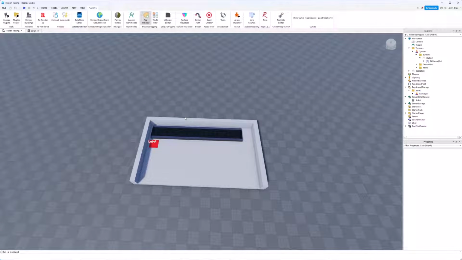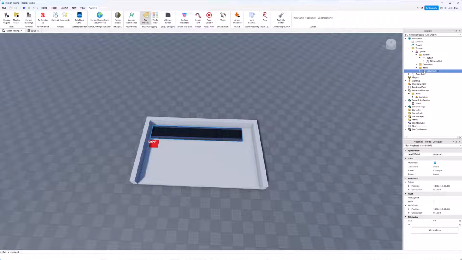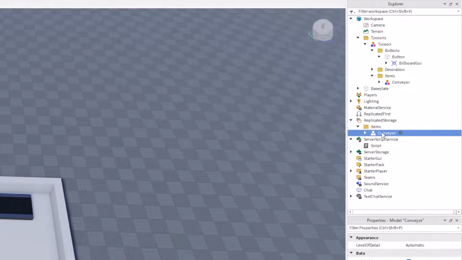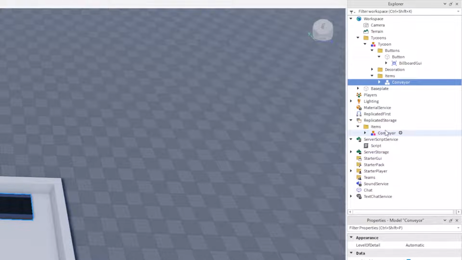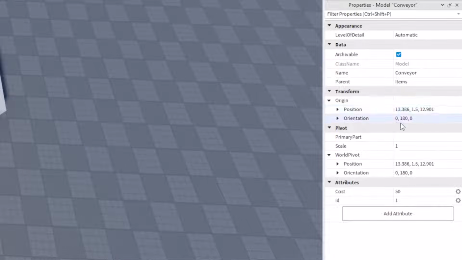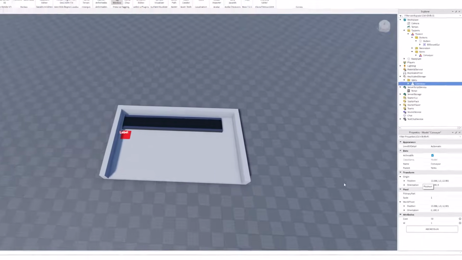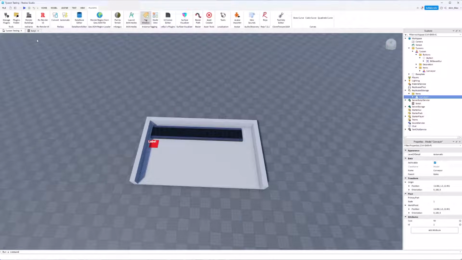And then when we start the game up, we're going to strip out all of the items, right? Because the player won't have unlocked them yet, but we have a copy of them in ReplicatedStorage. Because we have a copy in ReplicatedStorage with the position and the orientation saved, we have the position that we want our items to be in.